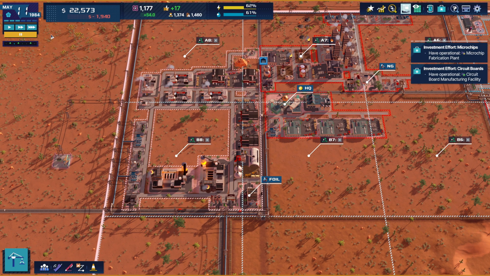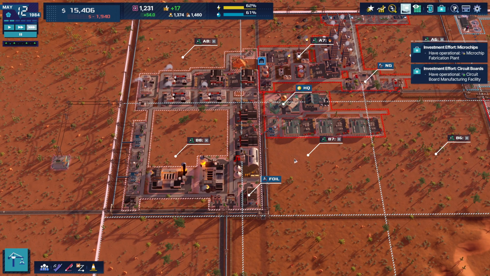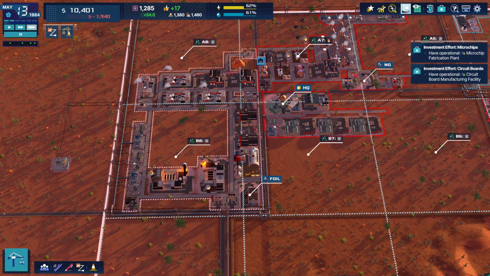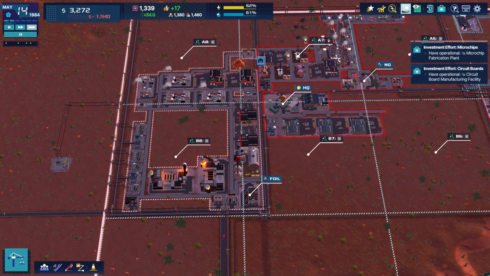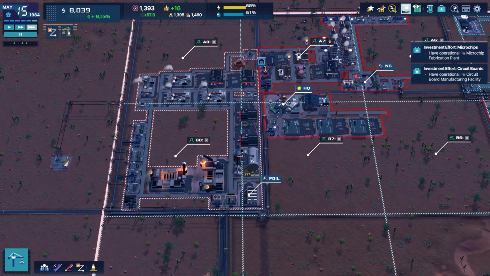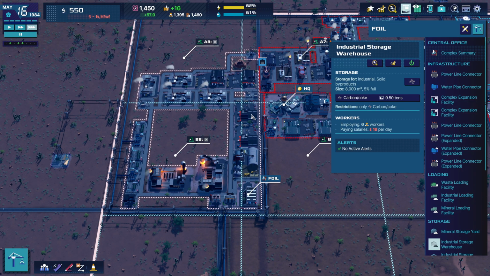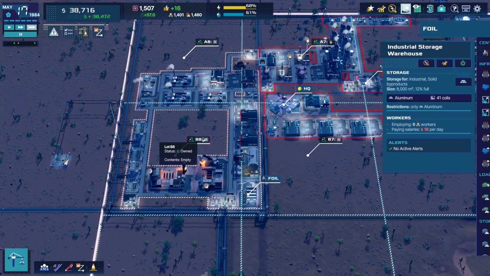That should not have been a thing. That should have been totally fine. Don't know what happened there. Yeah, only 66 pallets. It's like the truck stopped or something. I don't know why. Maybe a bug. We'll keep an eye on it. Yeah, 114. That was like the weirdest thing, man. I mean, that's all good. Nothing in storage there. Plenty of aluminium.